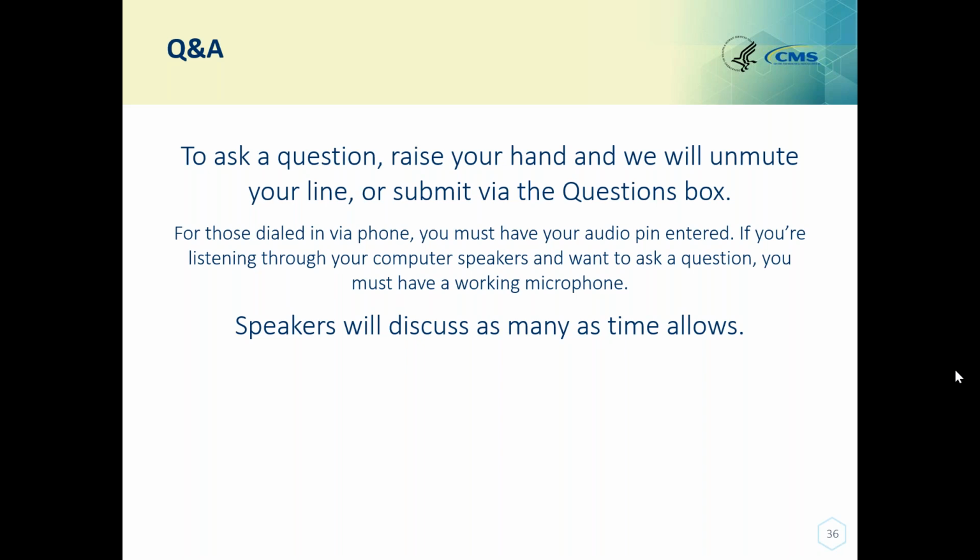QPP is, as we say internally, for humans. We look at individual humans and what your status is. So when you earn QP status, that attaches to you at the NPI level, and it follows you across all of your TINs. We are not making a payment to your ACO. We're making a payment to you, or for you, as a QP, and we're trying to make that payment to a TIN that you have reassigned your billing rights to through PECOS, but it is not to or for or necessarily through your ACO. So the payments for QPP are entirely separate from the payments you're going to be getting through whatever APM you're participating in. I hope that answers the question and clarifies how the money flows through the Quality Payment Program versus whatever other APM you're participating in.